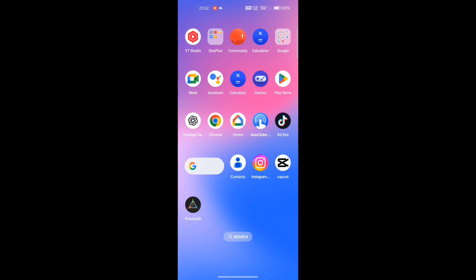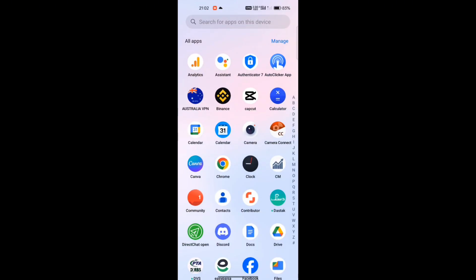The main reason for the pop-up ads is that you must have saved a browser like UC Browser, or the second can be Google Chrome. So the first thing we will do is simply go to the browser. For example, if you are using UC Browser, simply go to UC Browser. I am using Google Chrome, so I will simply go to Google Chrome. Once you go to Google Chrome, simply hold on that.